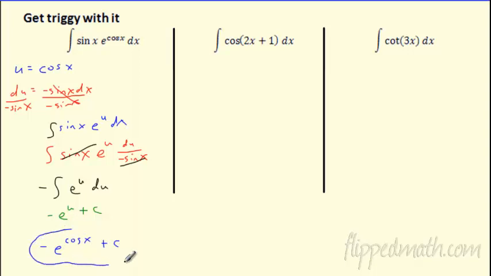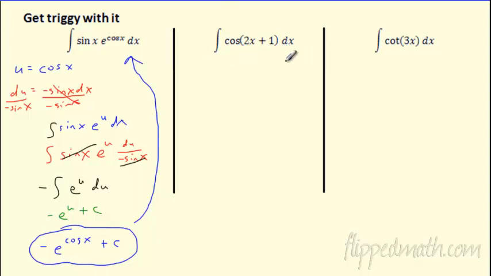You can take the derivative of this. The derivative of this has to give you that because I'm integrating it. And yeah, when you take the derivative of e to the cosine x, what's the derivative of cosine? You know, it's e to the cosine x, and then that little part's the sine part. So yes, it works. We're happy. We're good to go. Awesome. Let's try this next one.